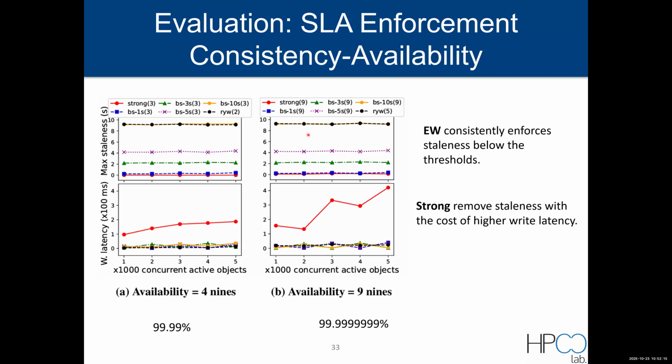And the bottom part is the write latency. Write latency means that when you want to update the state, you need to use some API. In the normal case, you use a database: you want to write something to the database, you call the API, and the database does something and returns back to you. I want to capture how long it takes for the database to do that and return, with the different kinds of consensus protocol that we use.